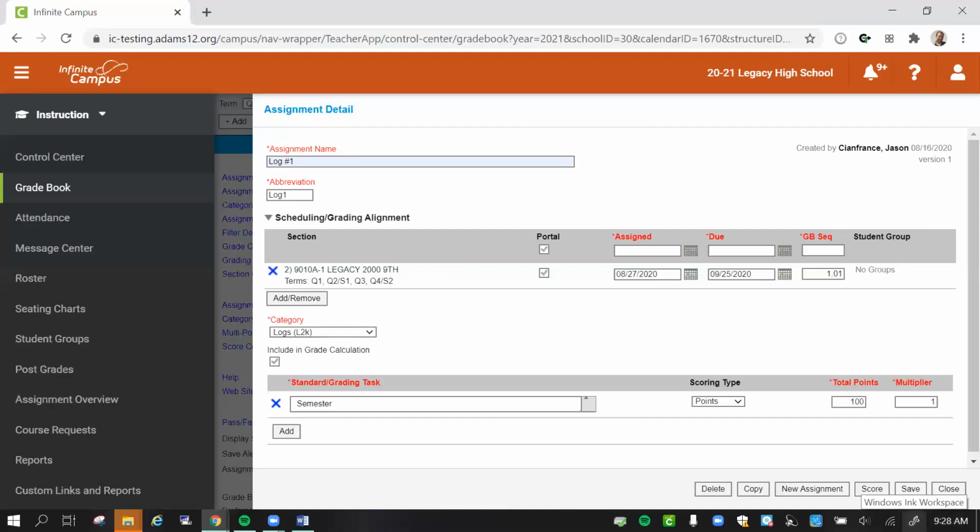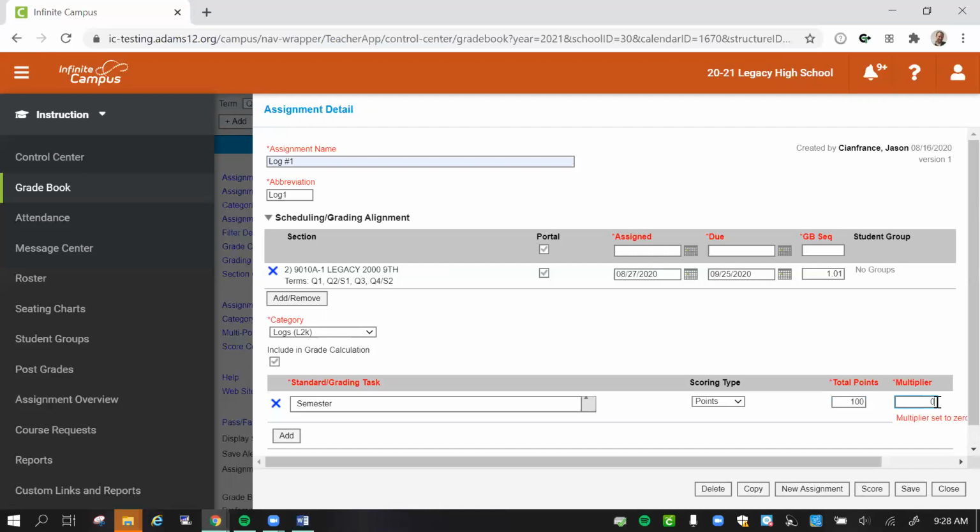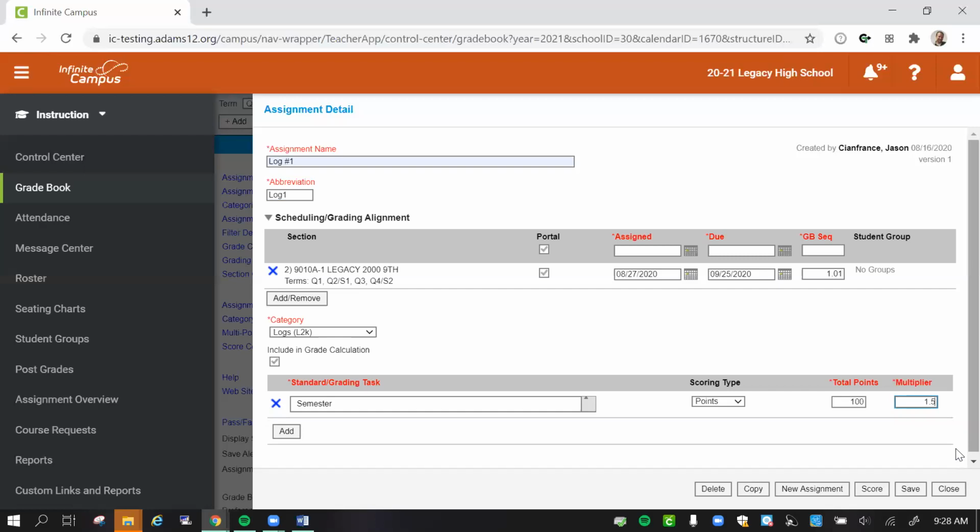So this is something as a school we've decided that you will either do your gradebook with everything in the gradebook being out of 100 points, and then you changing the relative weights of assignments within a category by changing the multiplier. So if I wanted this log to be either more weighty or less weighty than the other things in this category, I could make this be a half-weighted log, or I could make it be a 1.5 weighted log. But again, I'm going to be putting in a score out of 100 and changing the multiplier to change those weights.